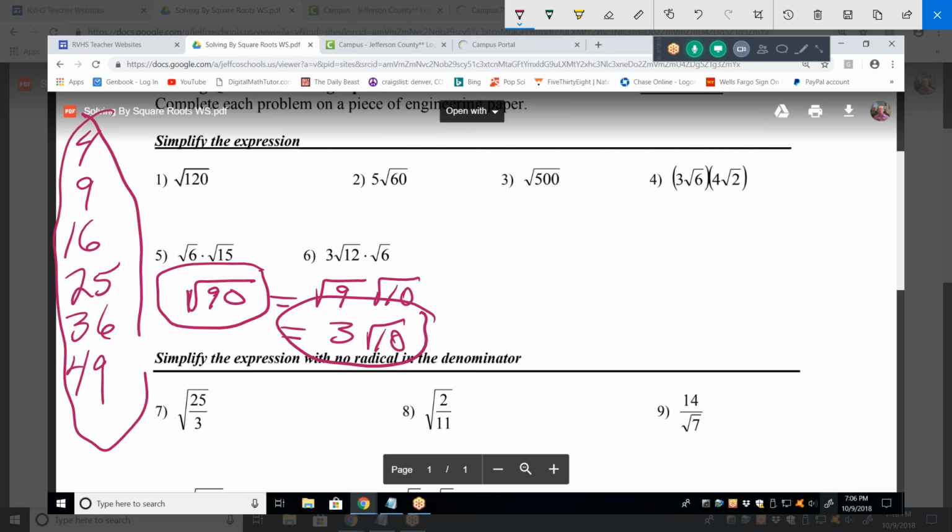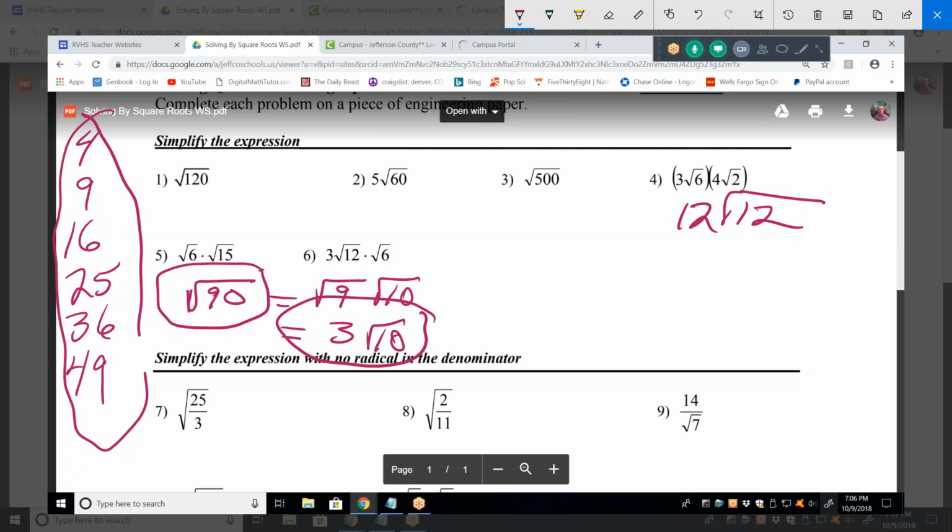it's a similar problem, only with coefficients in front. So let's do 2 steps in one. Let's multiply the 3 times the 4, 12. And then let's multiply the 6 times the 2. So it's 12 root 2 right off the get-go. And root 12 can be simplified. After a while, you start getting pretty good at knowing these numbers that can be simplified. The biggest criterion usually is it needs to be divisible by 4.